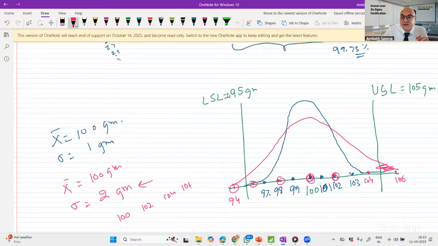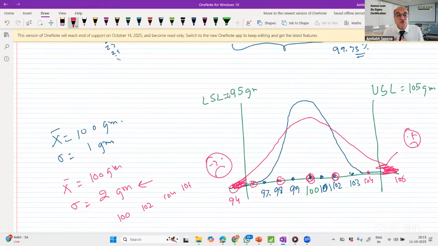Now, this red company is going beyond the specification limit. So the customer is unhappy here. The shareholder is unhappy because you are giving more chocolate, and here the customer is unhappy because you are giving them less chocolate. You are producing mistakes. Why? Because the red company has too much variation. They're not following SOPs. The causes of variation could be anything: people are not skilled, machines are old, whatever.